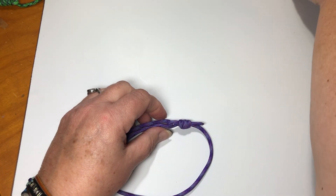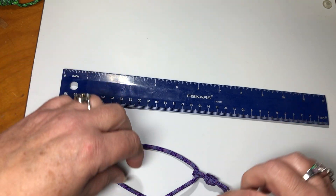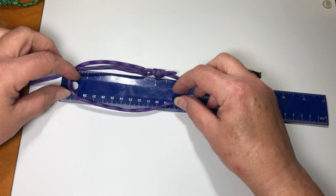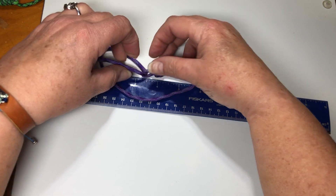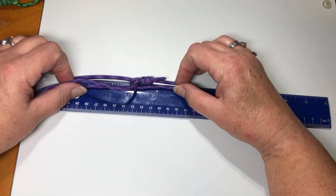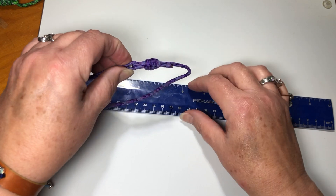At this point I like this to be about ten inches — ten and a half inches, I believe. It's a good size for a man. So what I'll do is bring this to about five and a quarter — roughly five and a quarter. And that's where I want this knot to be.